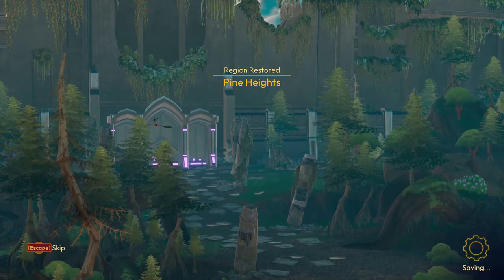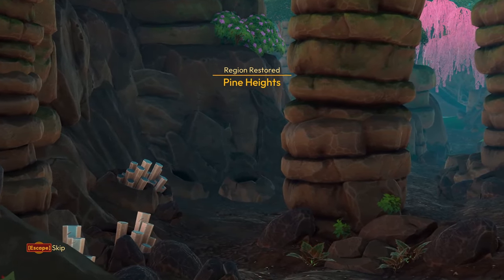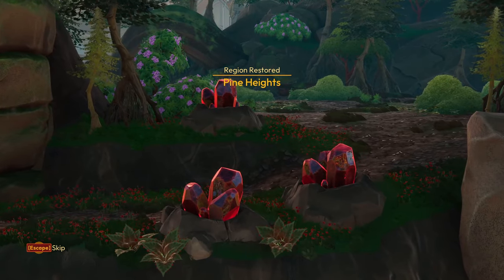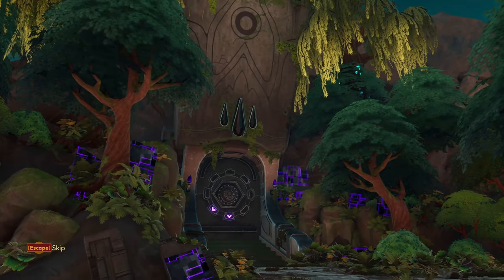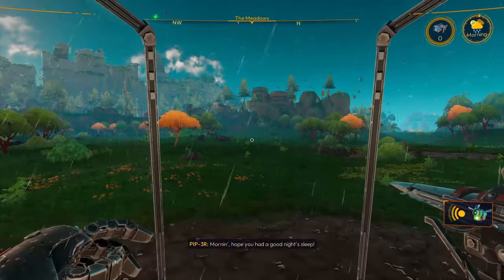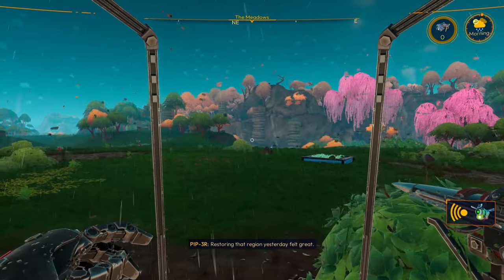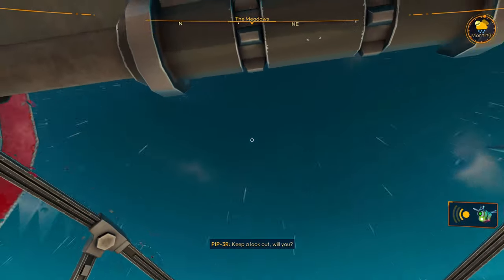Okay, should we go ahead and sleep? What's going on here? It says region restored. Oh, there are things in there now. Okay, is the door happy that we did that? Okay, the door is happy that we did that. So we got 1, 2, 3, 4, 5. Looks like 5 more regions to restore. Good night's sleep. Restoring that region yesterday felt right. Maybe there is some more good to be done around here. Keep a lookout, will ya?